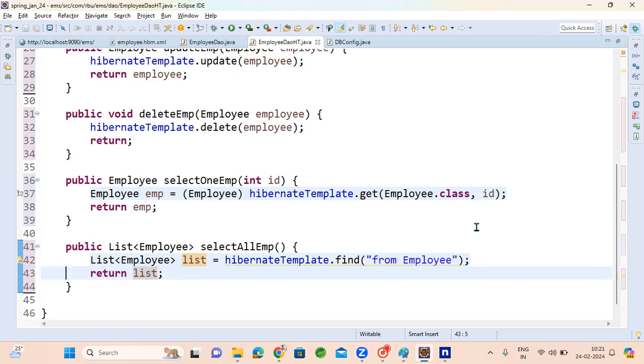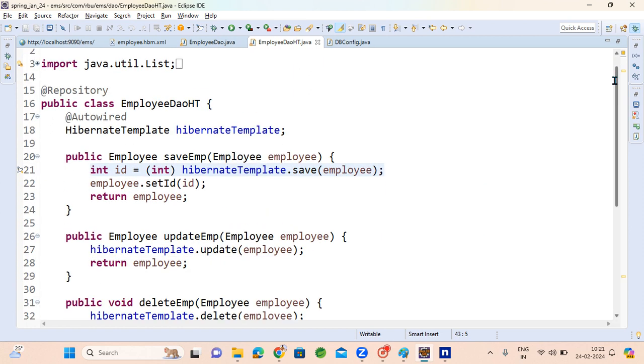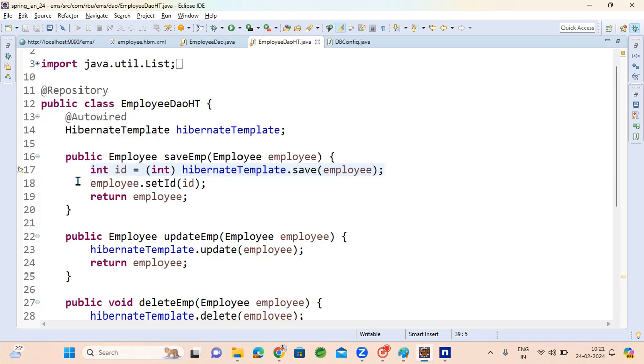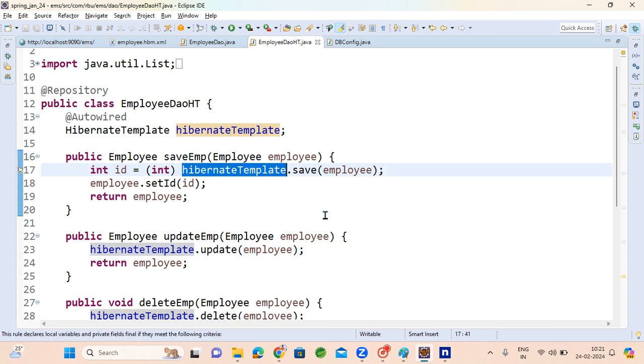So this template class avoided a lot of code, whatever you name it, boilerplate code. It avoided all the code which we used to write, opening sessions, closing sessions, and made it simple. All that code they have taken care of under these methods. Obviously, at the end of the day, Hibernate template will do the same job internally. It will open a session, begin a transaction, save the record, commit your transaction, and close the session.